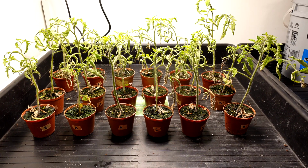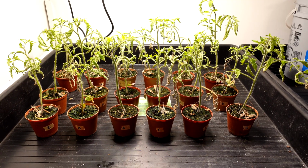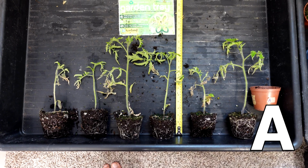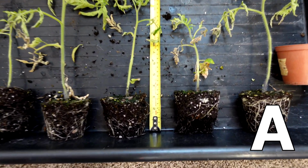So I let this trial go until May the 20th, and here we can take a look at the comparisons, and they are going to go in order A, B, and C, and you guys can pick whatever you like the best, and we'll reveal it at the end.